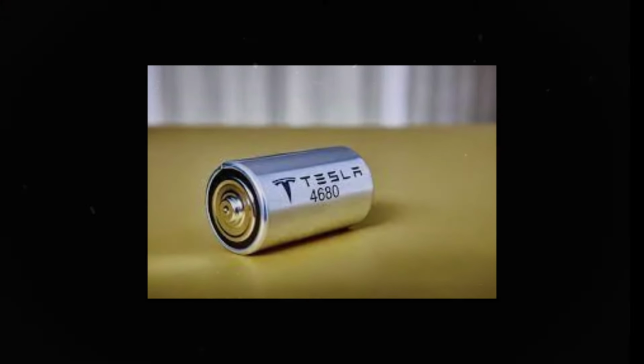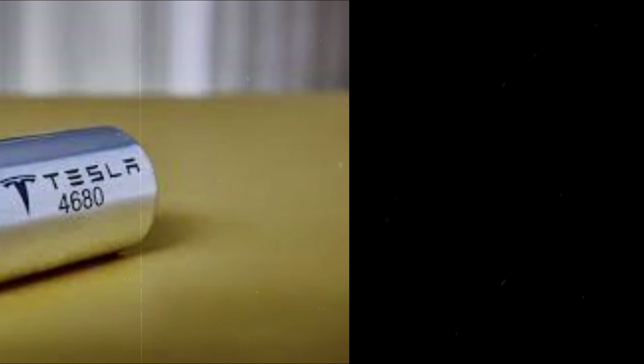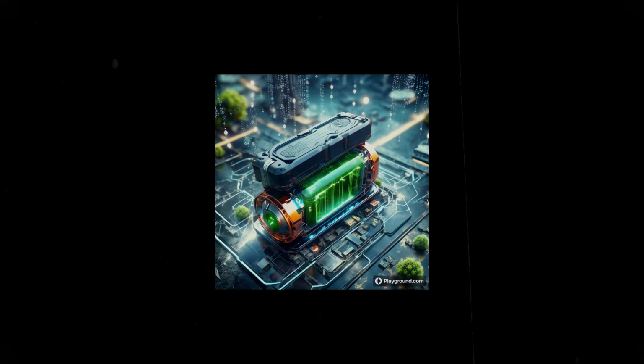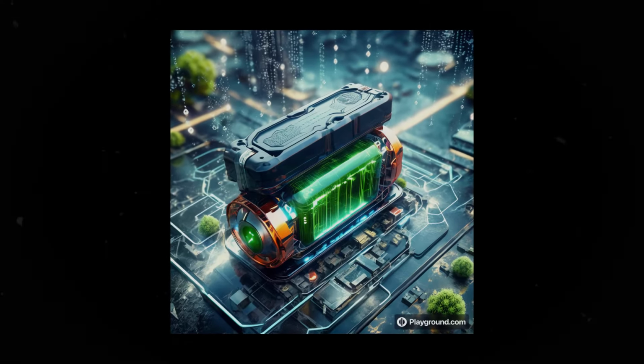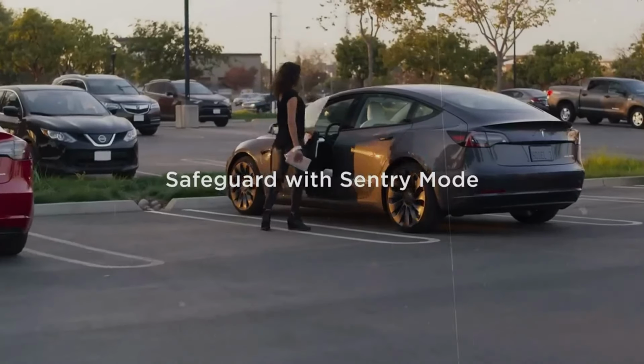The race for better batteries isn't just for one company. Auto giants like Ford and Mercedes-Benz are investing heavily in solid-state battery technologies, forming strategic partnerships to accelerate the development of these innovations. Improving batteries not only drives the advancement of electric vehicles, but also positively impacts a wide range of industries, from consumer electronics to large energy storage systems.